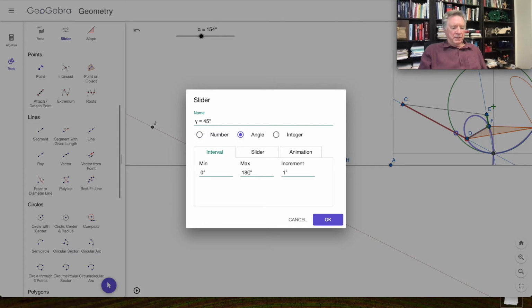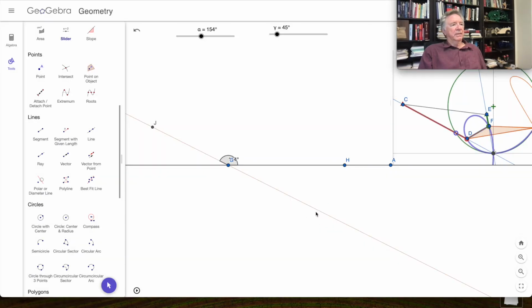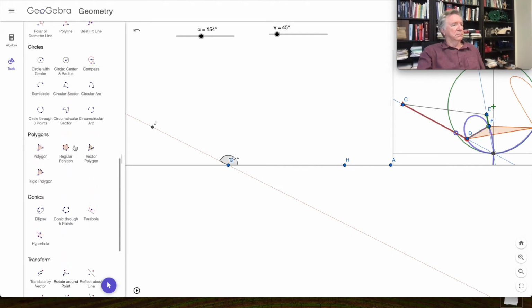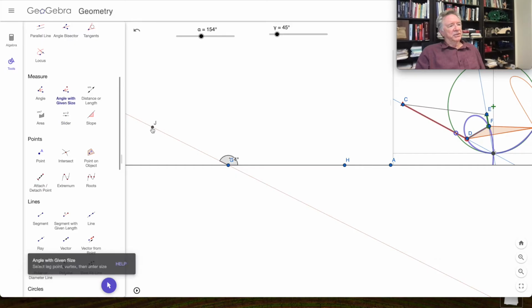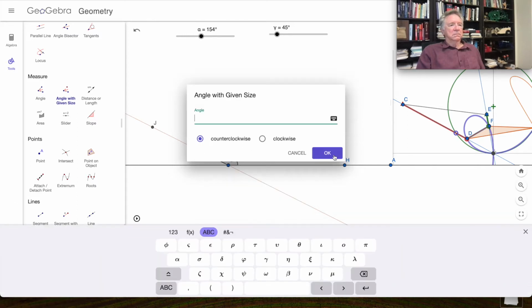And it will be 360, and it will be increasing. Okay, so there's our new angle. We'll introduce that here. There it is. We'll measure it from this point to this point. And that will be gamma.